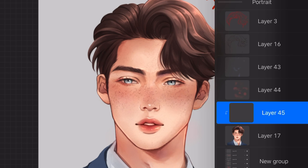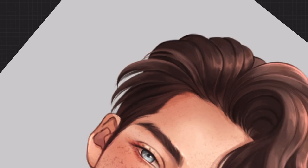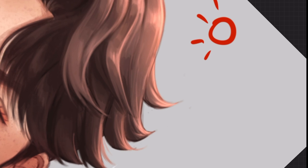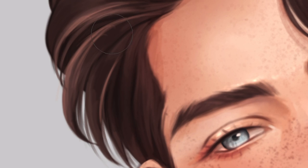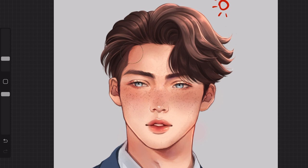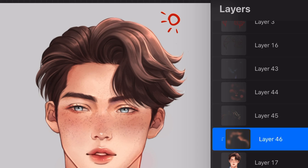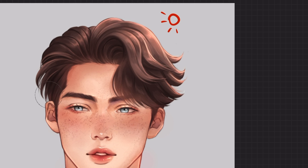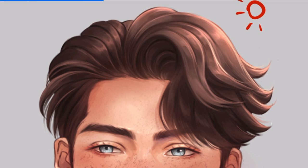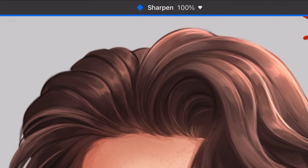Alright, I've worked on the whole face because I need it for the thumbnail. Now I'm adding little hair strands to the portrait. Don't overdo the hair strands though — keep it natural. I add the hair strands mostly on the outer part of the hair, and I use a soft eraser on the hair tips so it looks more natural. This is something I see a lot of artists do: take the color of the skin, and then with a very soft brush, color this area. I don't know what it does exactly, but it does look good. And lastly, use Sharpen — it should be available for every drawing software. It enhances your painting and gives great texture on the hair. Look at that sexy texture.